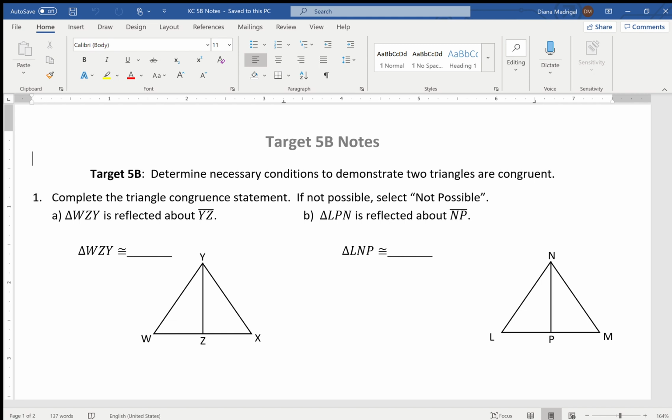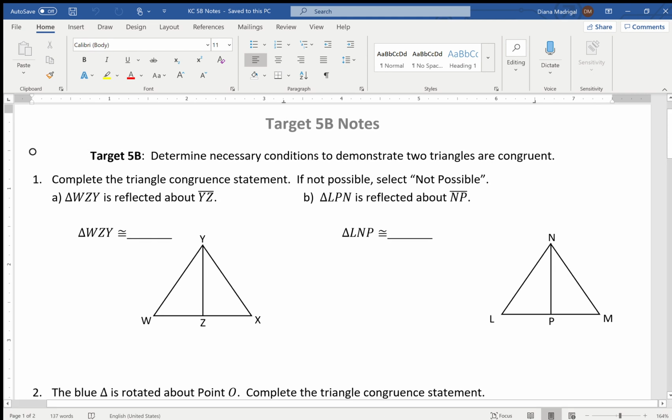We're going to name them by using points. Something you should know is that every triangle has 3 sides, 3 points, 3 angles. 3, 3, 3. So we're going to use those 3 points to name the triangles. But the main thing is that we always have to match the same order. That's the main thing in here.